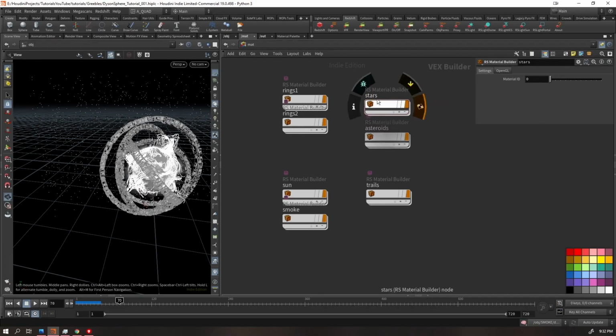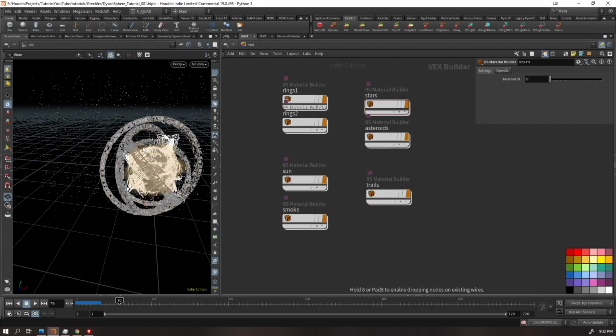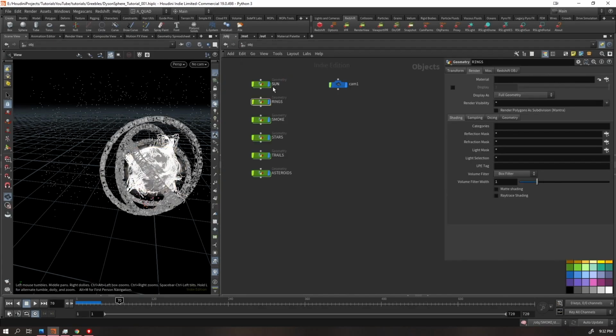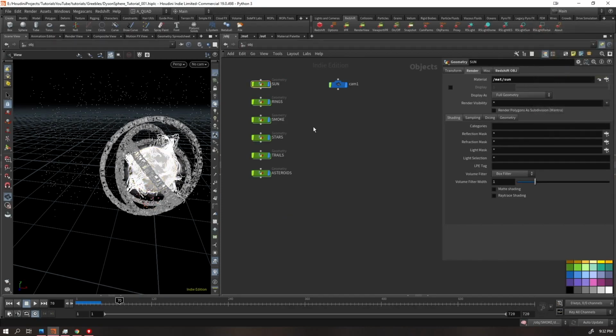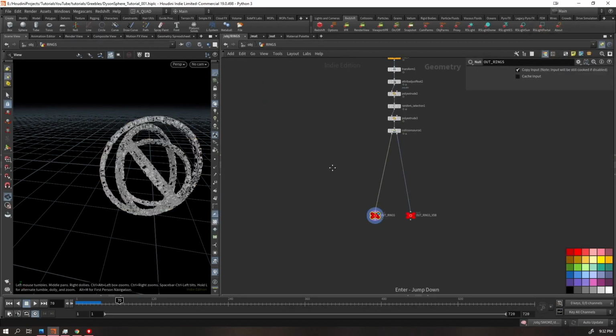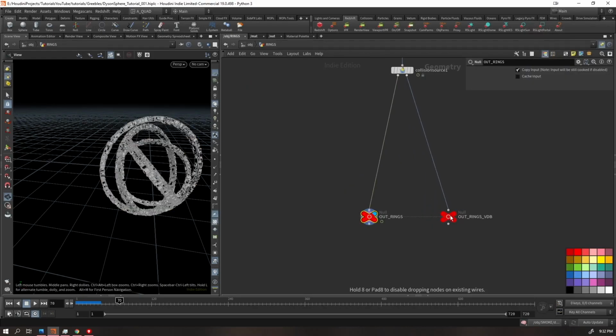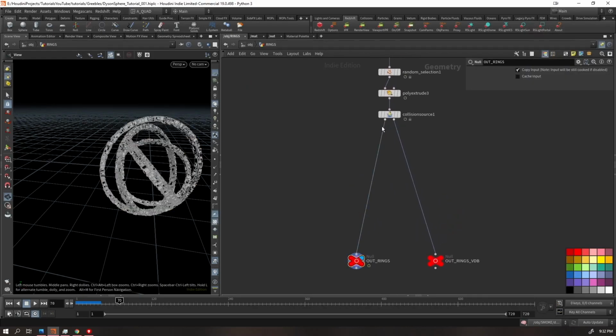Now let's just apply them real quick. So stars go to stars, asteroids are there, rails are here. Have the sun. Applying the sun would be a little difficult. Have a smoke around it. Okay. Sun, and directly select the sun material. Redshift is not being kind to me today, so I don't know if I can actually run the IPR full time, but I don't know.